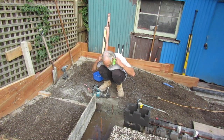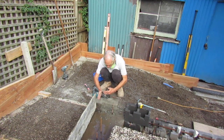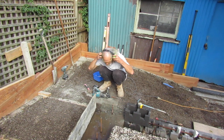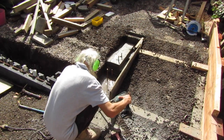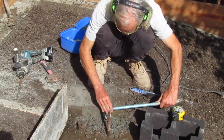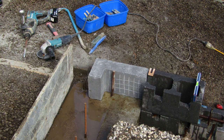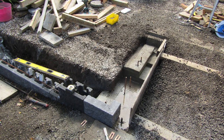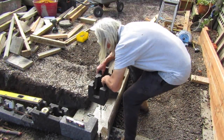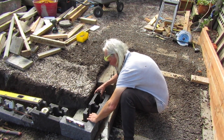Before we start setting our block we're going to have to make a few adjustments with our foundation. This concrete got in the way of where our wall lines up, so we've just got to chisel a bit out of the way. It's not unusual for our concrete foundations to sometimes be a couple of millimetres out. We fix this with my small jackhammer and the crowbar used as a chisel, then sweep the area clean so we can lay our block out. Setting our cornerstone at the right height and right place is key. Using our spirit level, set square, and packers we align the cornerstone so it's in exactly the right position, and do a dry layout to make sure our block is going to line up properly on this foundation.